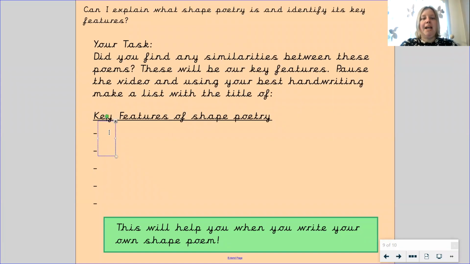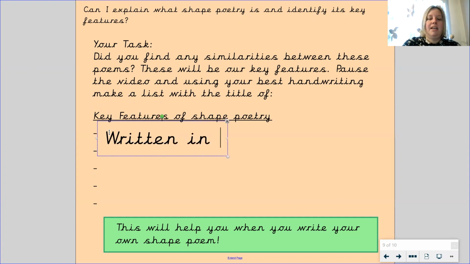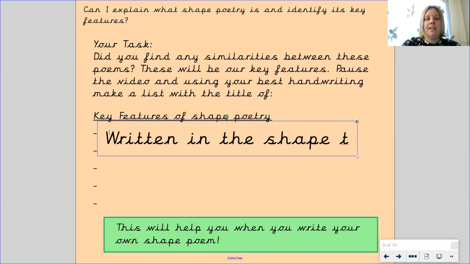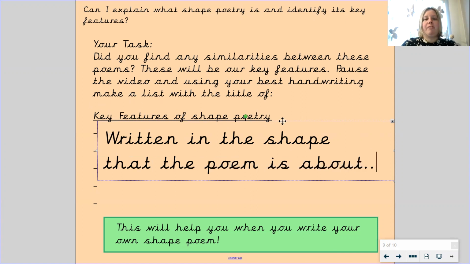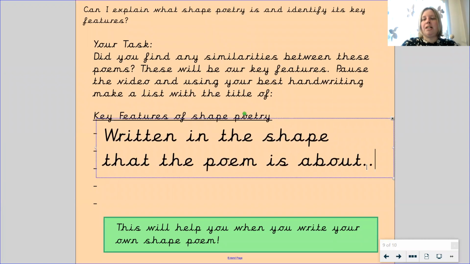So if we think back to the shape poems, they are written in the shape that the poem is about. So if it was about the hot chocolate, it was written in the shape of the hot chocolate.